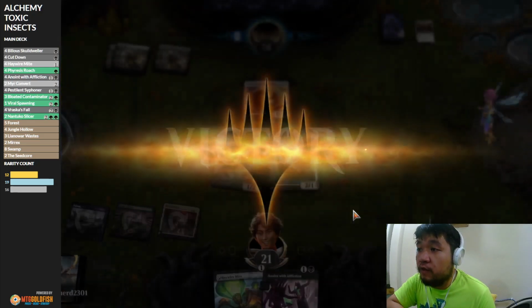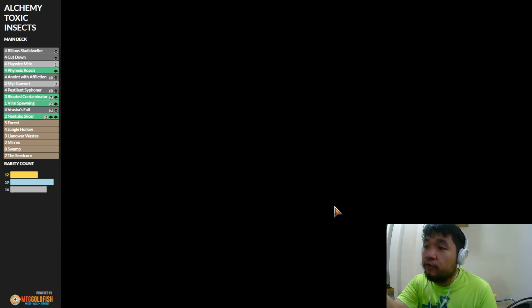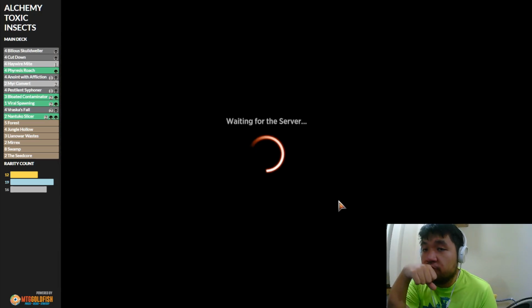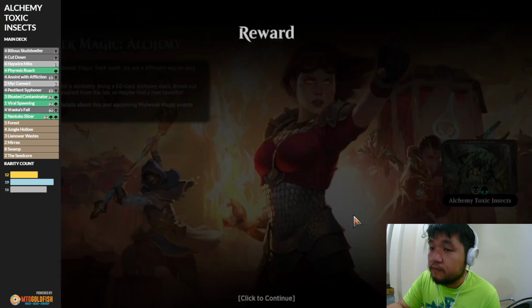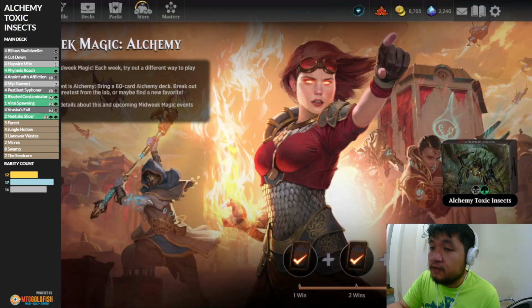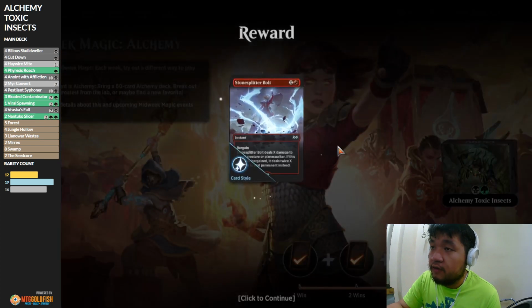We had enough removal. That is kind of what we're looking for. Have enough removal, then even if our creatures are kind of dorky, we should be able to get through. So let's claim our win for right now.